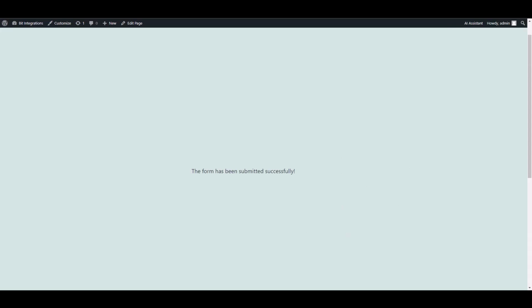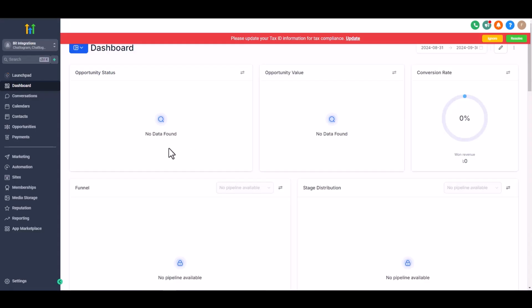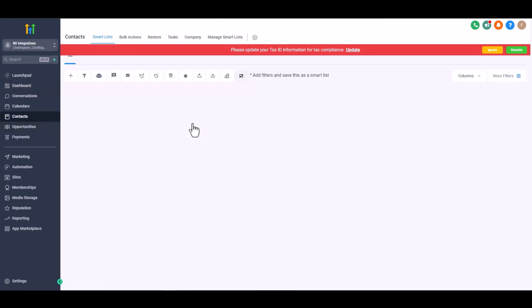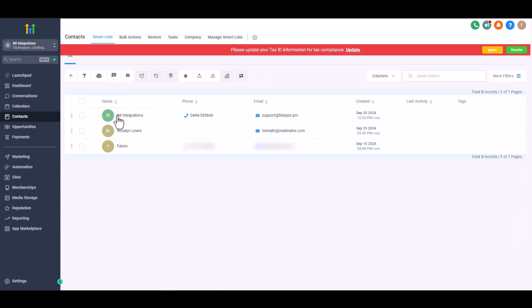The form has been submitted successfully. Now go to the high-level dashboard. Navigate to the contacts. And here you can see that the data came successfully in high level.